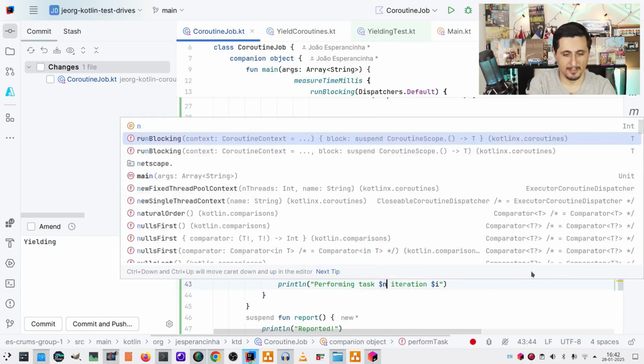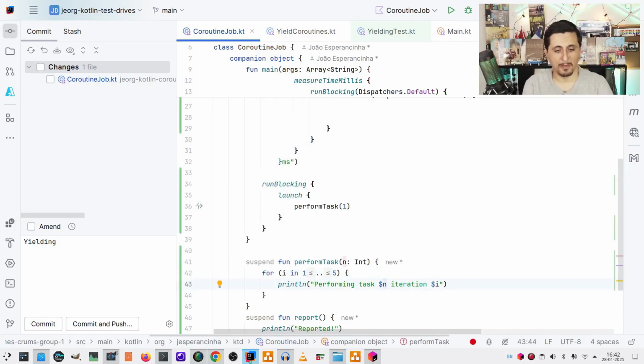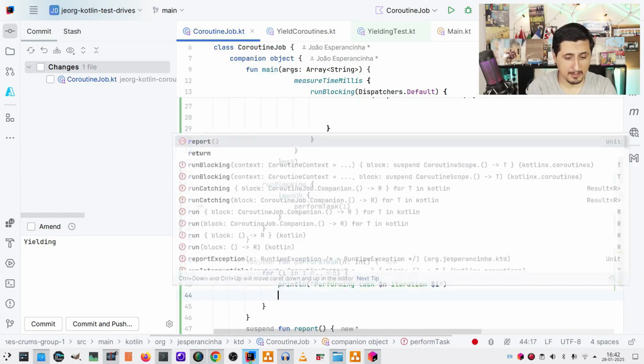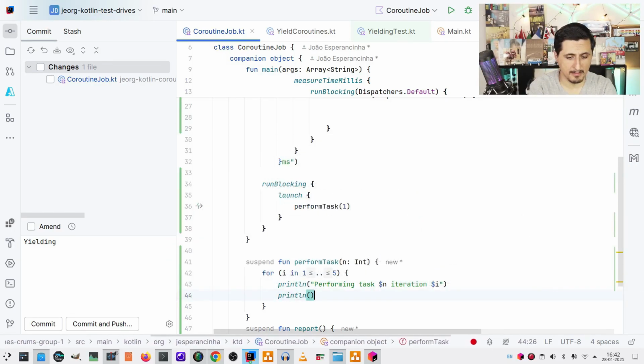All right, that was not too bad. So we're now performing task, whatever task, in our case task 1, and we are going to perform 5 different iterations. Now, let's not do anything in between and just say finished task n iteration i. That was a good guess from IntelliJ.